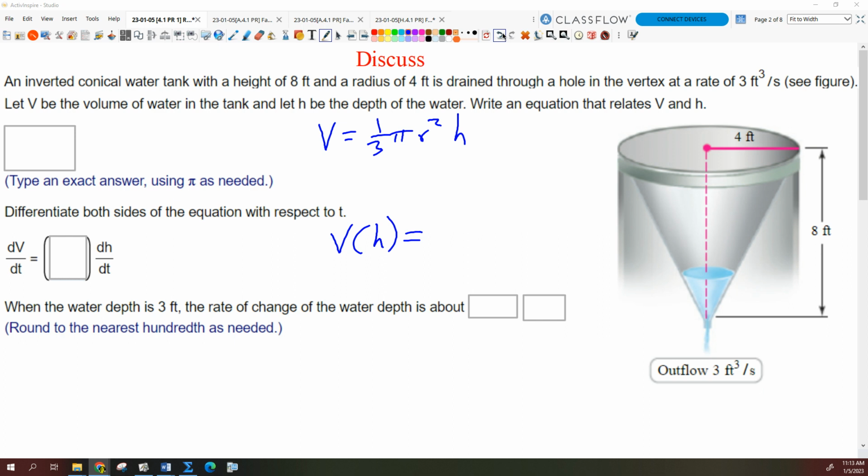As the water level decreases, the radius of that little cone of water that's sitting inside the tank is decreasing, isn't it? So I can't do that. I can't plug in any values of variables until after I differentiate. What do you think, Becca? There you go. Good. I want to find another equation that relates r and h and isolate the r and substitute, don't I? And that's going to come just from similar triangles here, isn't it?